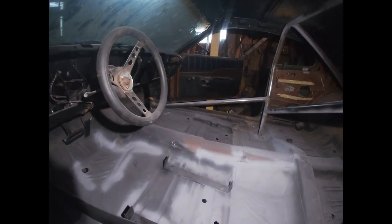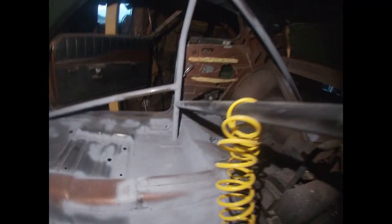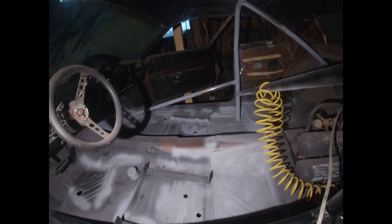We finally got some paint on the scene, getting there. We got the brake pedal back in and the seat brackets are permanently mounted. Look, it's even getting some shiny new paint on the steering column. Check it out, getting more paint done. Cleanest this car's ever been since I've owned it. Still got painting to do — going to have to wipe everything down with a cloth to get all the dust off from cleaning out the trunk, but hey, looks pretty good.